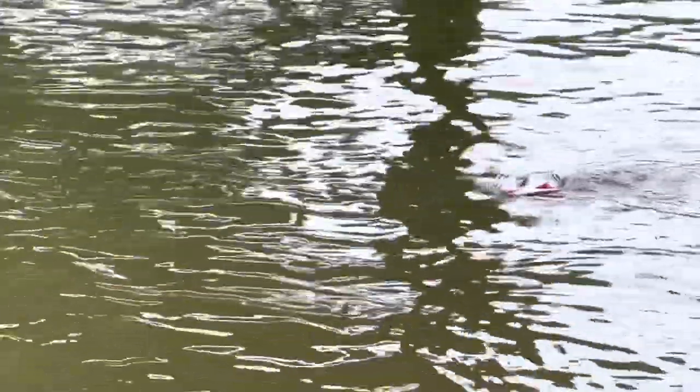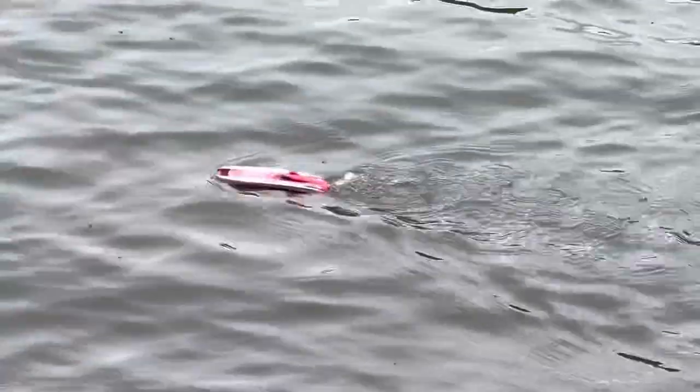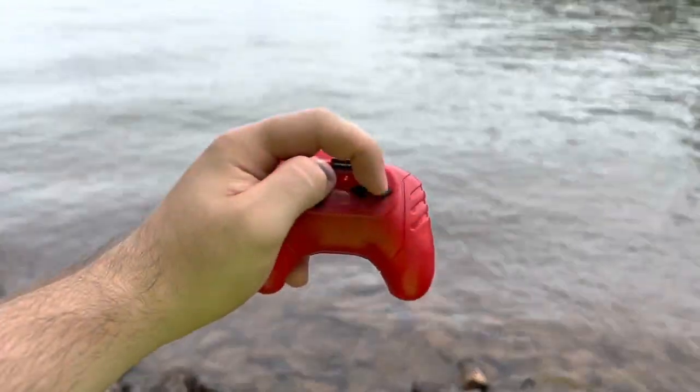Now that I know this is out here, I can get some proper RC boats. This is more of a little test run, but I like this one too. It's just tiny and I think it's adorable, with its very small controller.